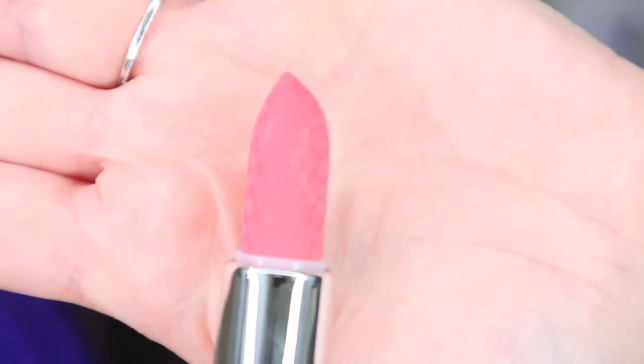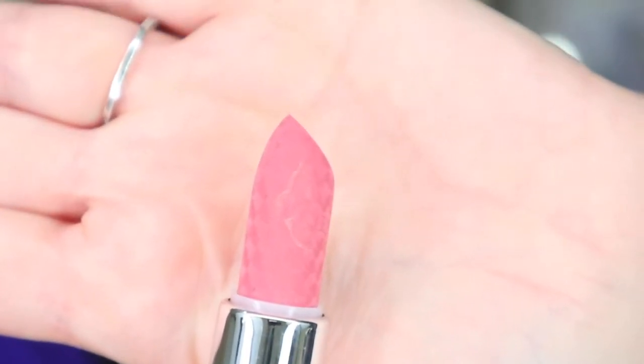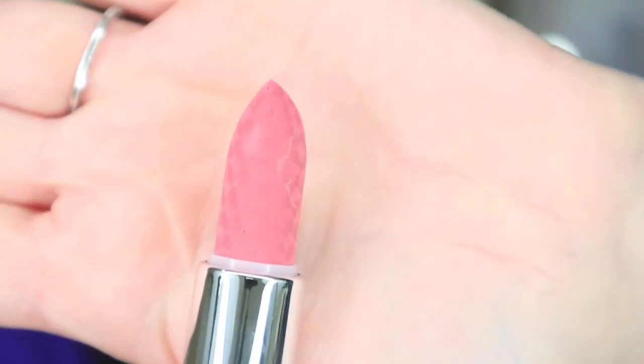I'm now going to use this matte lipstick in the shade Pucker. There are sort of indentations around it — it's a nice design, looks very pretty. They retail for about €13.95 each. So let's try Pucker along with Kiss Me, which is quite apt. That's what the shade Pucker and Kiss Me looks like together. It's quite a dry formula — obviously matte lipsticks tend to be more dry, but this is probably a little bit more dry than I'd be comfortable with.